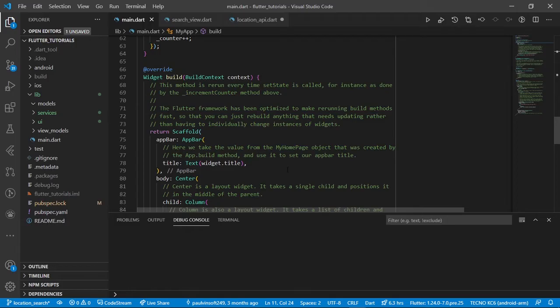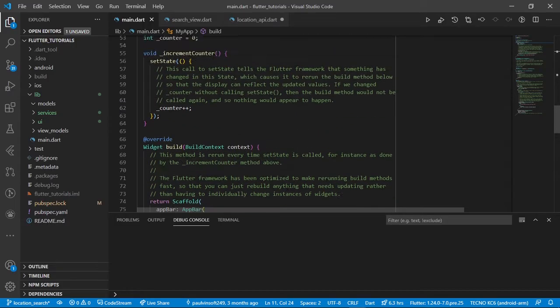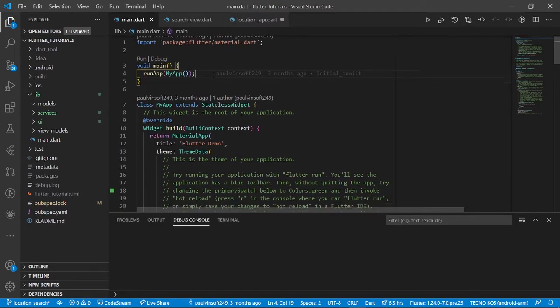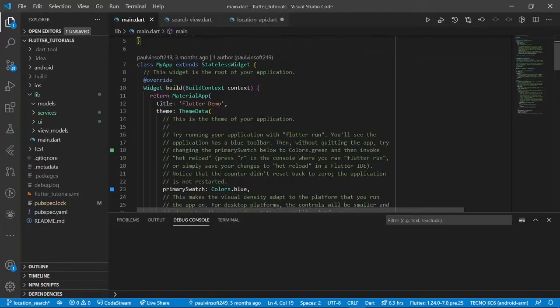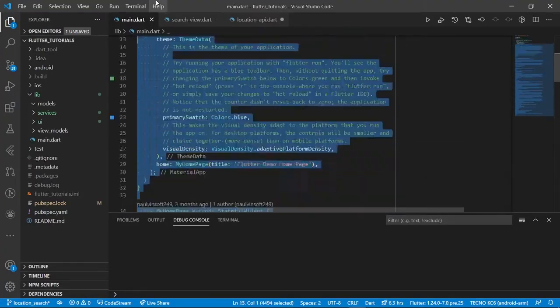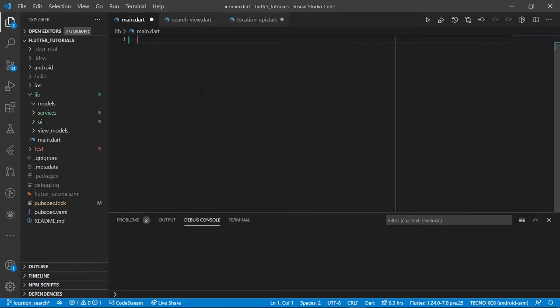Okay, we have a clean project here. I just created a new project, and this is what it looks like when you create a new project on FLUTTER. I'm going to do a cleanup here, so we just start from scratch.